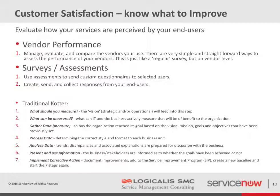So those two areas are split out in the sheet. There's vendor performance and surveys or assessments. And those are two types of the same kind of evaluation. Effectively what you want to know is how are we doing and how is service perceived? Because vendor performance is a questionnaire you can send to a user based on the fact that he or she got their service from an external source. And you can indicate that you are doing it to proactively get scores on that external source. You could also leave that out and indicate that you just want to find scores for the service you provide.